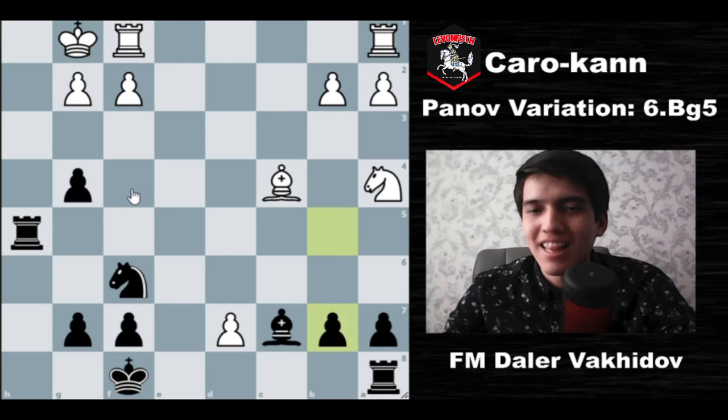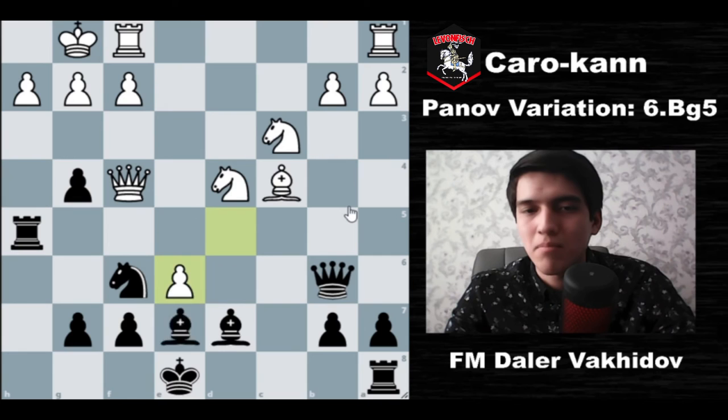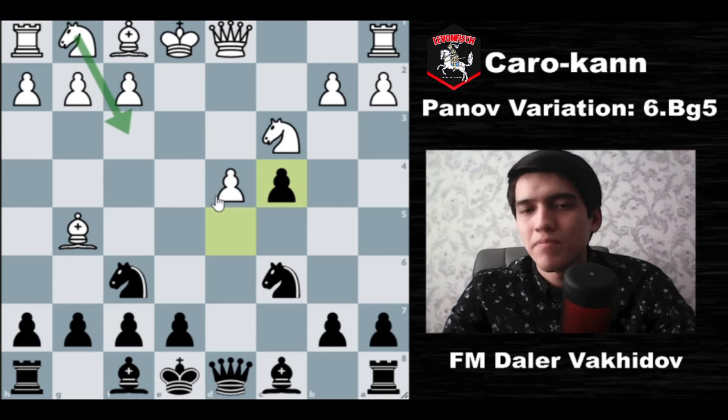With the forcing moves, black got the winning position, and I would say that was really, really cool. That was a really strong attack by black in this position. I would say black got the winning position even without castling, because we put such strong pressure on the king side of white.